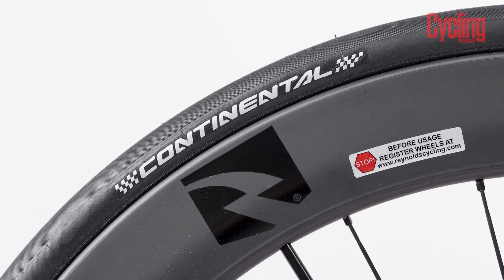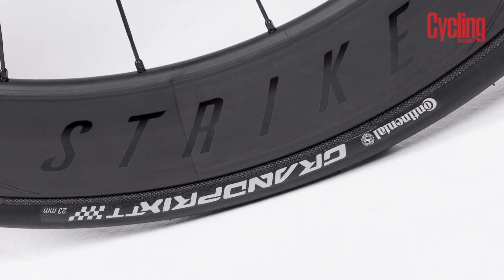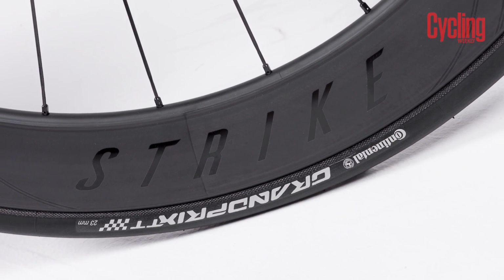And of course, the deep section Reynolds wheels help. Aero bar, obviously, and the frame is Canyon's Aeroad bike. I've had a good time, and I think it deserves a spot on our monthly Bike of the Month. Surprisingly, it tips just under £6,000 for this bike. So if you want to go fast, then look no further than the Canyon Aero disc.